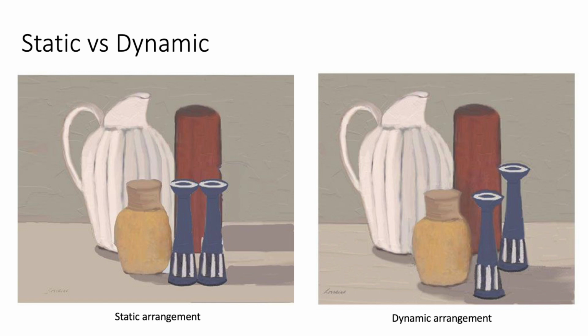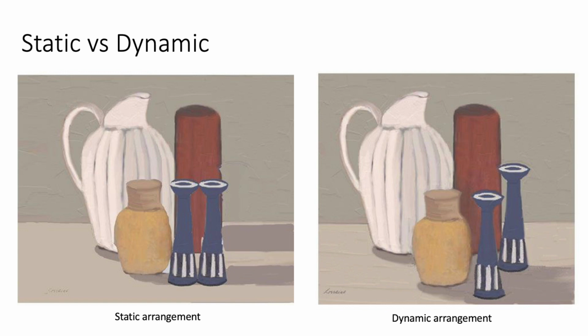What is a static composition? A static composition is the opposite of dynamic. With static compositions, you create a sense of stillness and orderliness. Symmetry emphasizes static compositions, but that's the point of symmetry. It's just there. One downside to static compositions is they can feel too bland or uninteresting if done incorrectly.